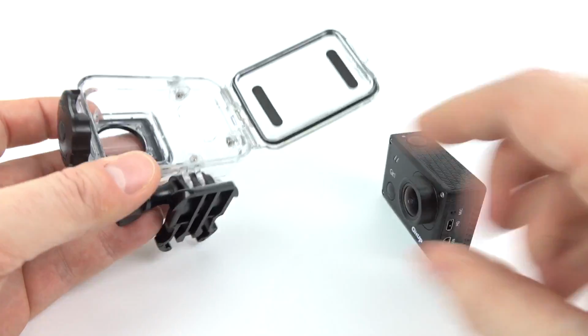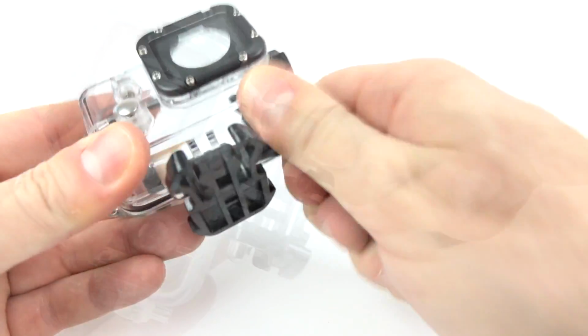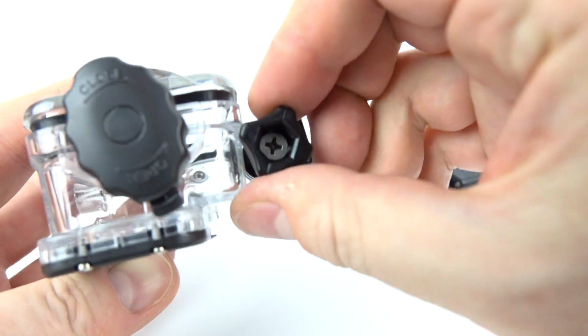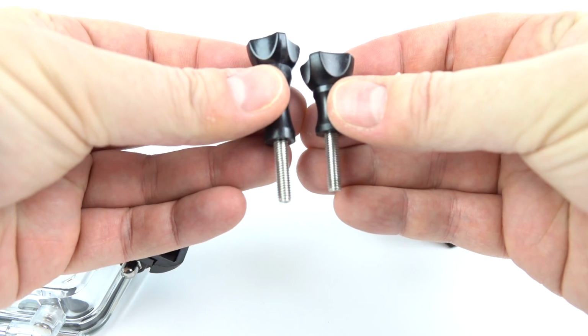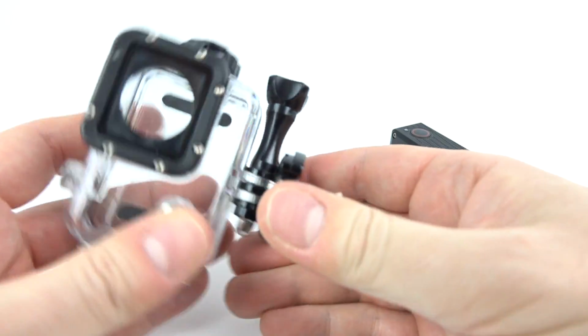I have noticed one thing here though. They've put the wrong screw into that base. You see it's fouling on the case. You can't tighten it or loosen it, so it took a little bit of waggling to get that out of there. Somebody in the factory got mixed up obviously, so we'll take that screw out, put the longer one in. That's the one that's supposed to be in there. So if you do get one of these and you find you've got that problem, just swap your screw out and put the right one on at the bottom there.